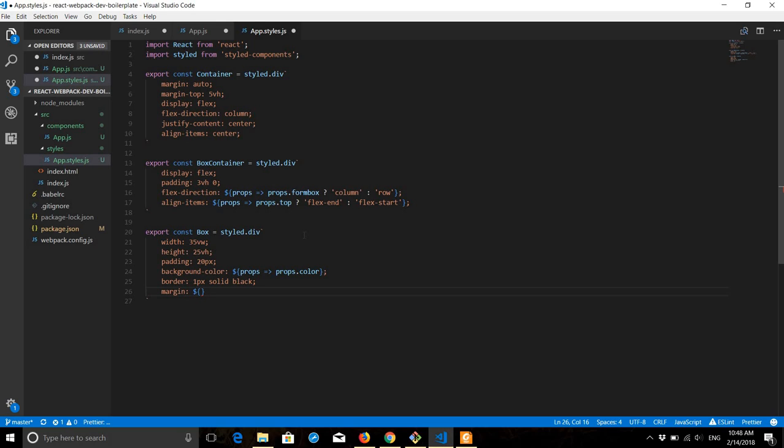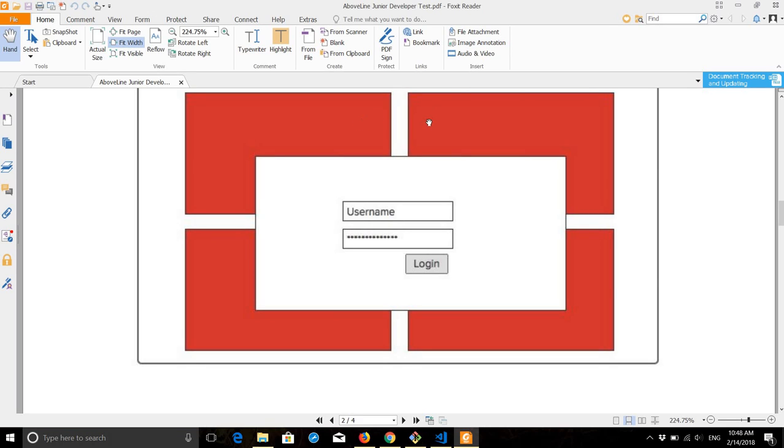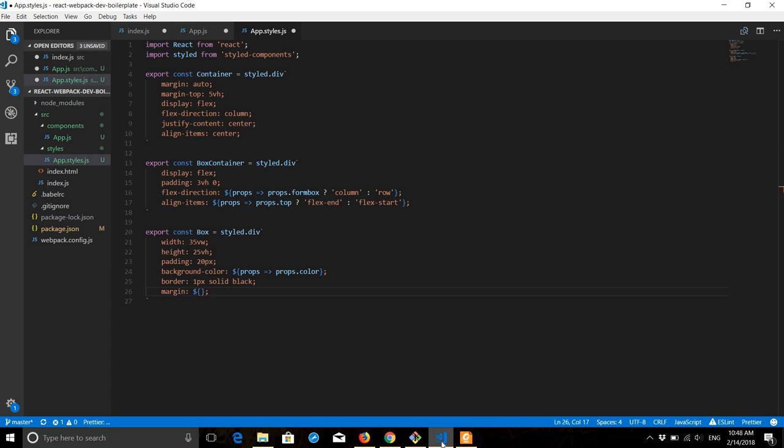Okay, for this here, the margin, I want to do a check to see which box it is, meaning is it one of the red boxes in the corner, such as these, the 4 red boxes, or if it's this box in the middle over here. Based on the check, that's what margin it will receive.